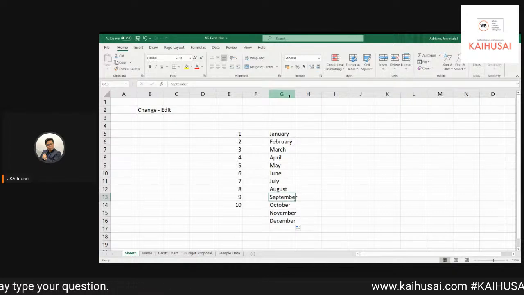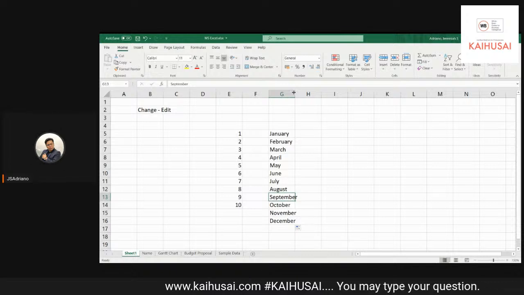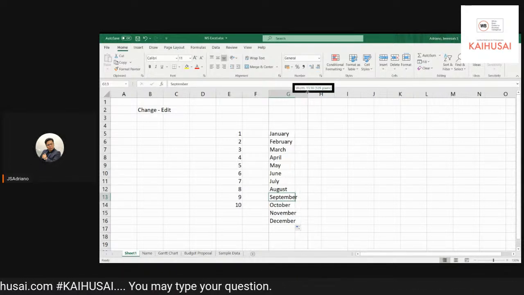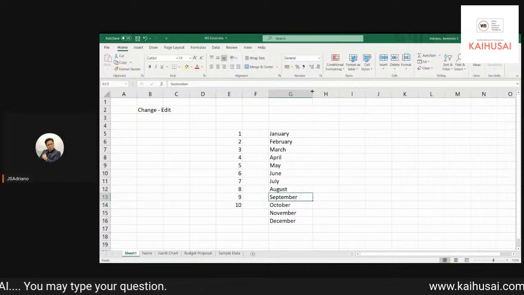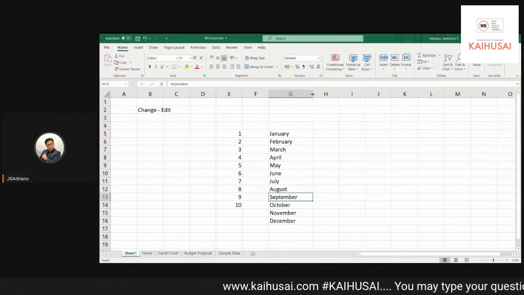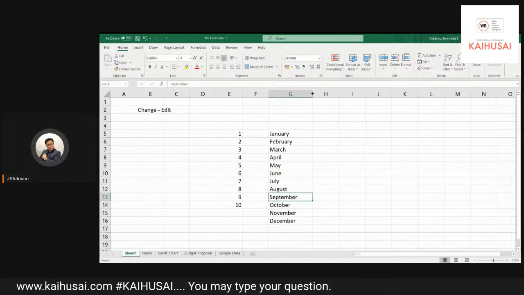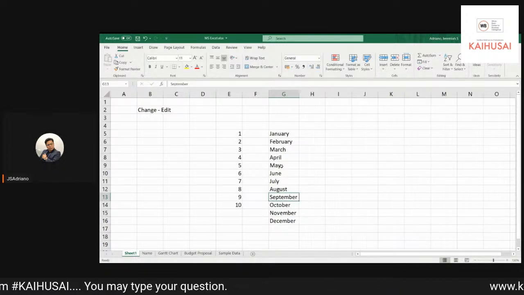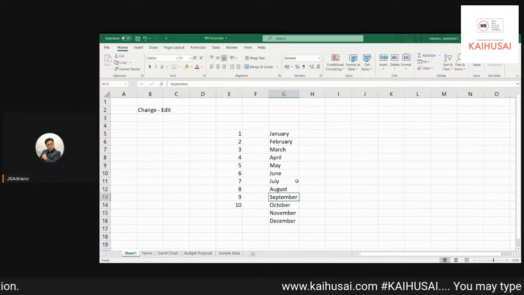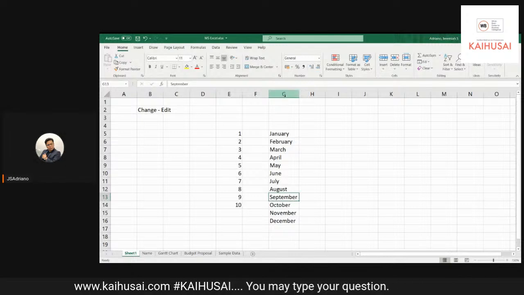First is by going between the columns that you want to resize, clicking it and dragging it, like so. Another one is by going in the middle of the two columns and double clicking it. By doing so, Microsoft Excel will automatically change the size depending on the entries inside of the column.